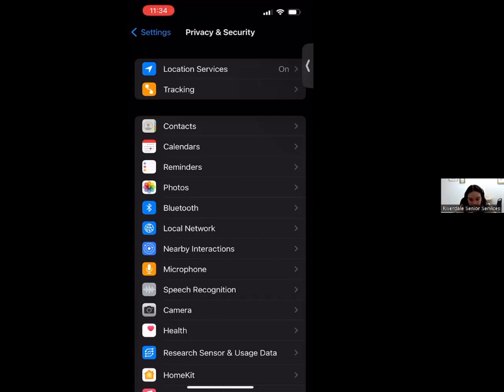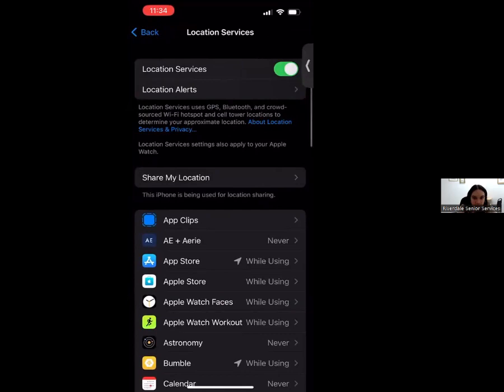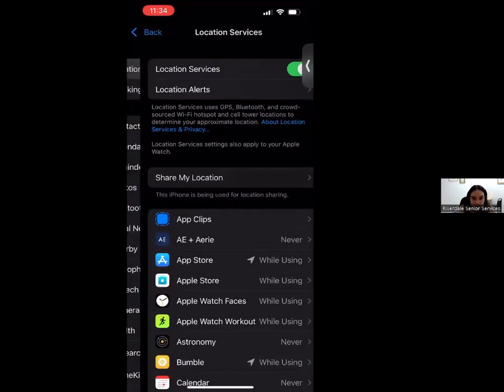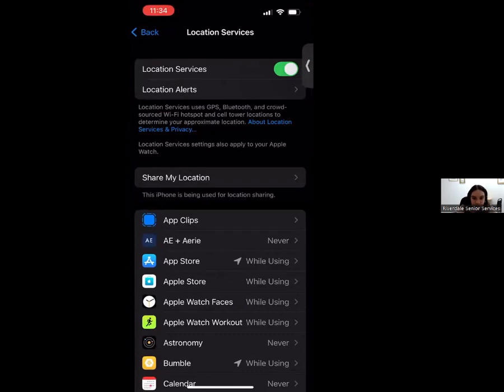And I'm going to click on it. So all the way to the top, I'm going to click on location services, and it should open up to something that looks like this. Okay, so hopefully everyone is there. If you didn't find this, please let me know. You could also say it in the chat. But once again, all the way at the top, I clicked on location services.